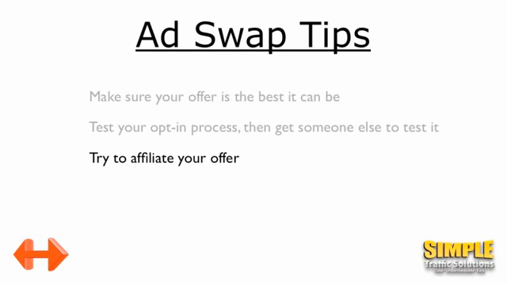Obviously, they're going to pick the one that could generate some money, because a really basic ad swap has no money to be made. There's no offer getting made. It's just an ad swap where people gain subscribers. But if you can take it a step further and have some sort of affiliate program, so there's an offer getting made after they opt in, and you're going to give the person promoting 50% commission, you're going to have a lot more success. And ultimately that's going to get you more traffic.